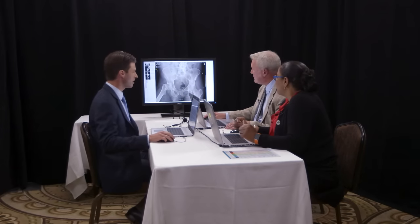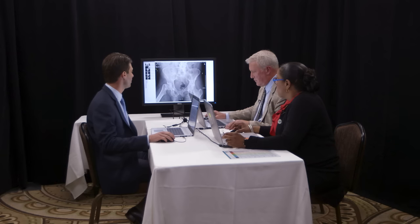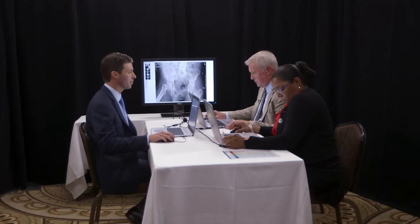So this first case is a 63-year-old male. He fell to the ground from standing after he was making dinner at home and slipped on the floor. The fall was not preceded by any chest pain or dizziness. He had to call an ambulance to get to the emergency room as he couldn't get up. In the emergency room, radiographs were obtained showing a displaced femoral neck fracture. We examined him and found him to be neurovascularly intact with a short and externally rotated right lower extremity.